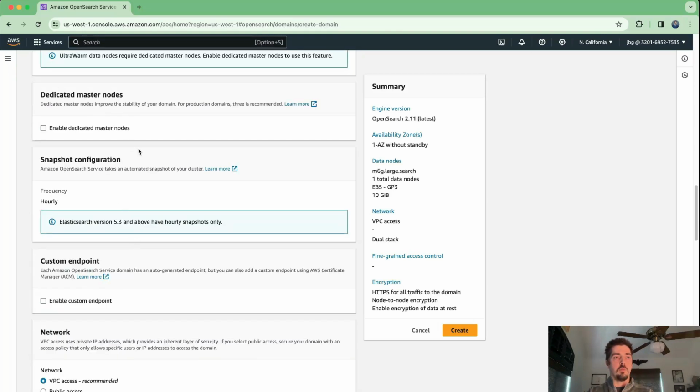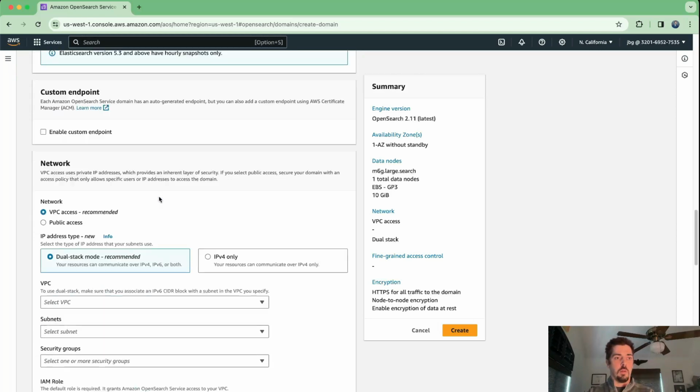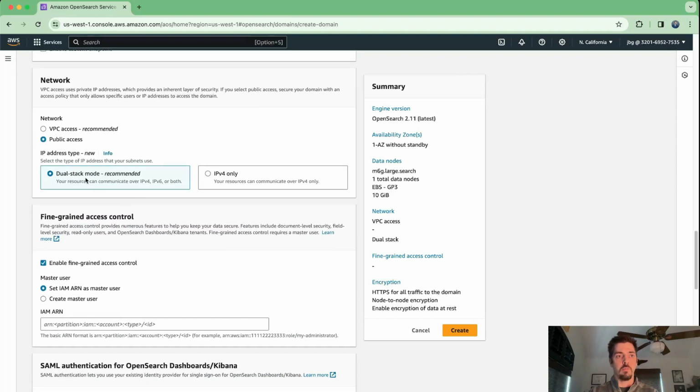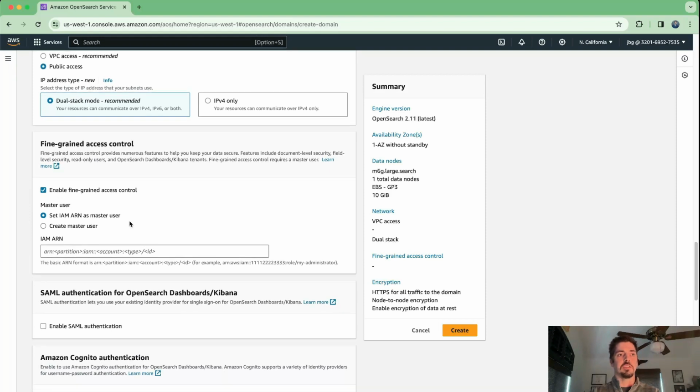Okay, we don't need to enable dedicated master nodes because that sounds expensive. We'll enable public access because I don't want to have to set up a VPC endpoint to connect to this thing. The purpose of this tutorial is not to become a networking expert or anything. So you might want to shut this down after we get done with it. In fact, you will want to shut this down after we get done with it.